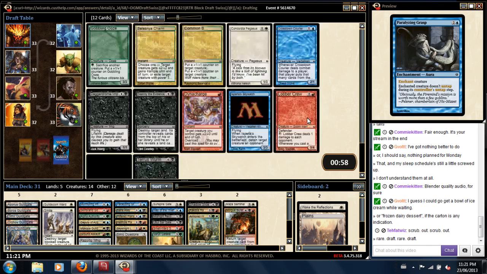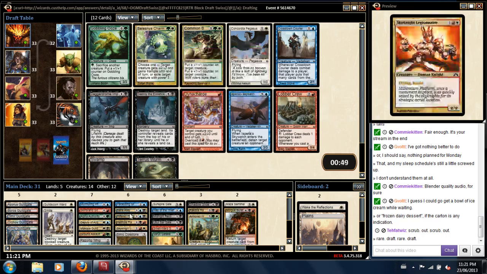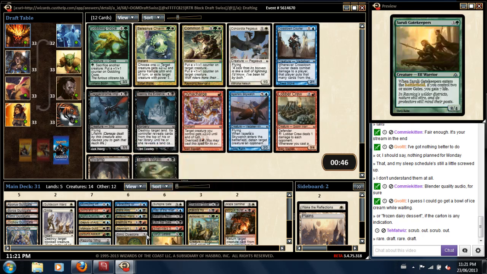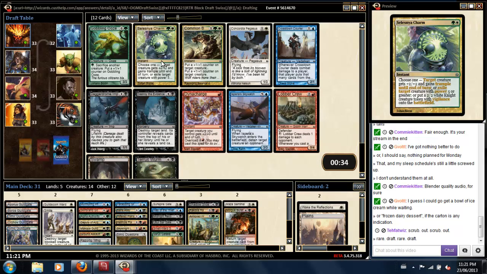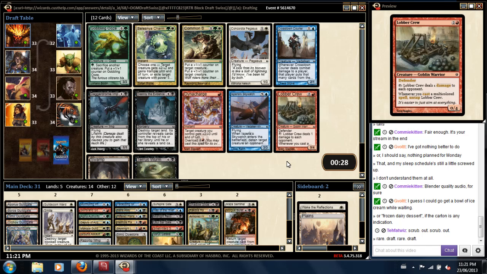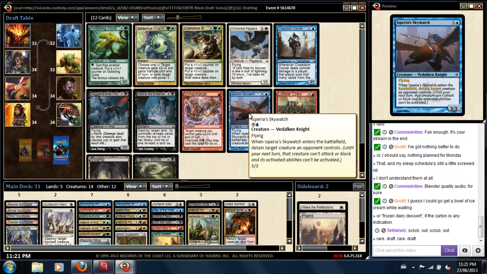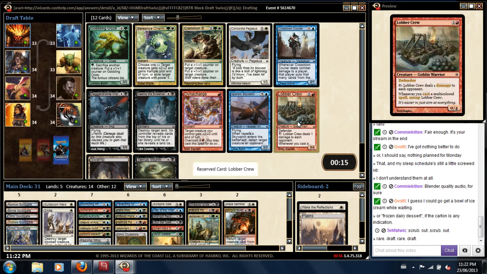See what else kind of tumbles around the table. That's a fantastic card. That's very, very tempting. Have a lot of multicolored stuff. I would love to see Pyro Convergence. That would encourage me to definitely play my multicolor stuff. Lobber Crew is quite good. Again, also kind of in that slot that I'm concerned about. Selesnya Charm is fantastic. So is Common Bond. Giving a little thought to the Skywatch, a little thought to Dagadrome Imp. I'm gonna go with Lobber Crew.